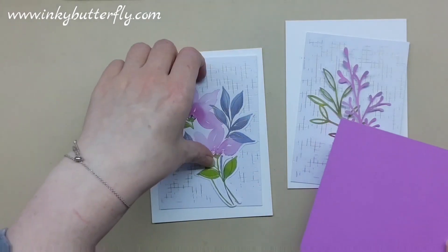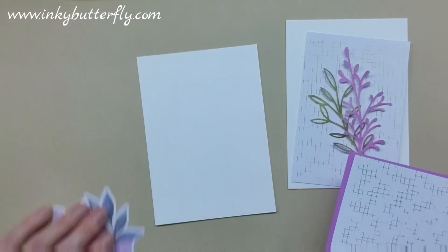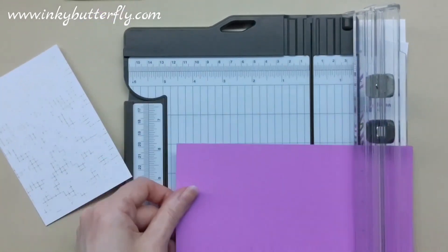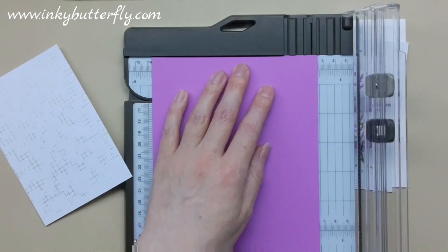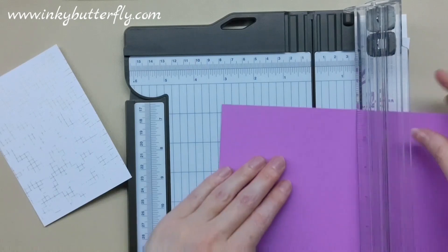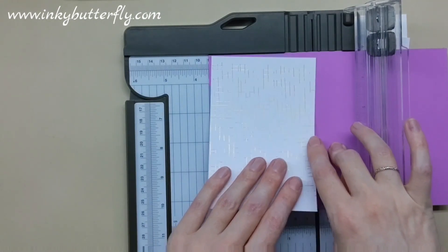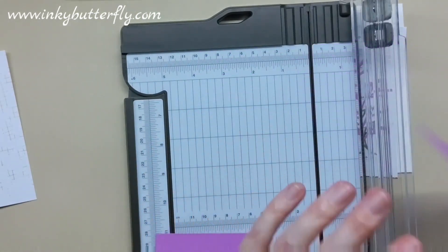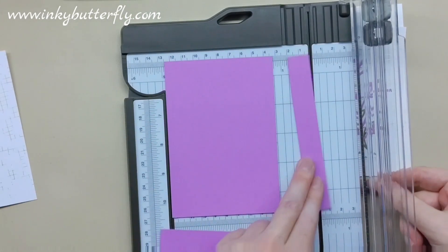Let's check if the Petunia Pop piece is big enough for both panels — yes it is. So let's bring the trimmer back in. We said five and a quarter, so let's shove that along an eighth. I'm going to keep that with that little bit of gold — five and a quarter by three and a half. Shove that over an eighth, and we've got another little bit of Petunia Pop that we could use as an accent.